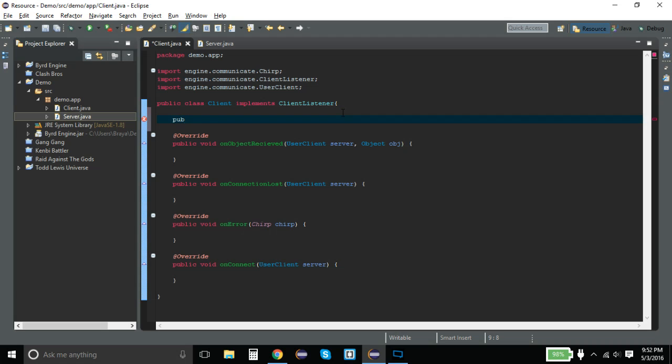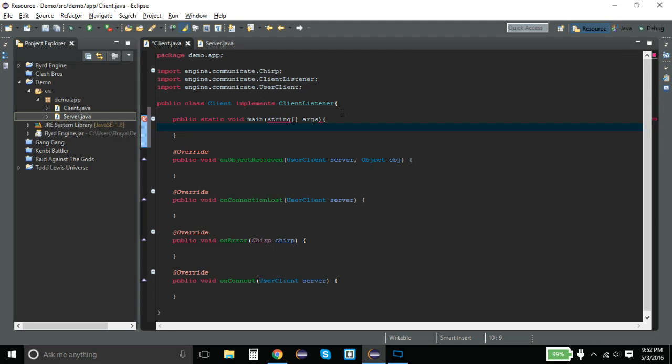So in our client, I'm going to make a public static void main String array args. Sorry, capitalize that, been doing too much JavaScript. This is the method that starts when you run it.